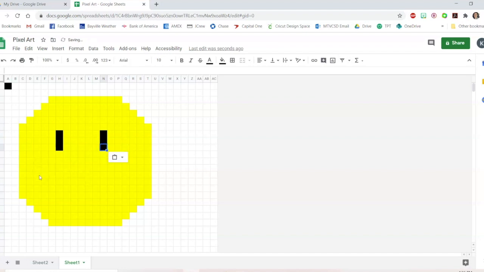And if you look on the internet, there are tons of pixel art templates and ideas that you could give to students to help kind of guide them and give them some ideas of things that they could create on their own. So it could be something as simple as that, a little lopsided, but simple. So this could be part of a fun art lesson or just a social emotional activity to give students some creative time.